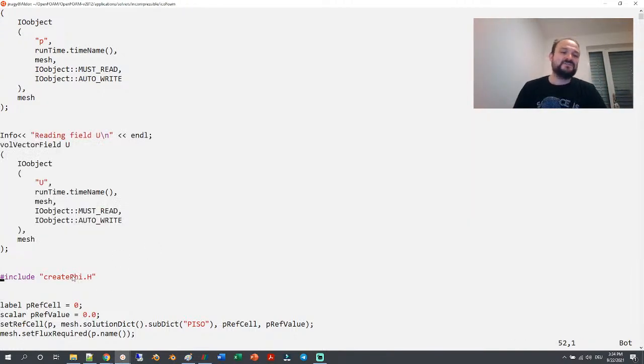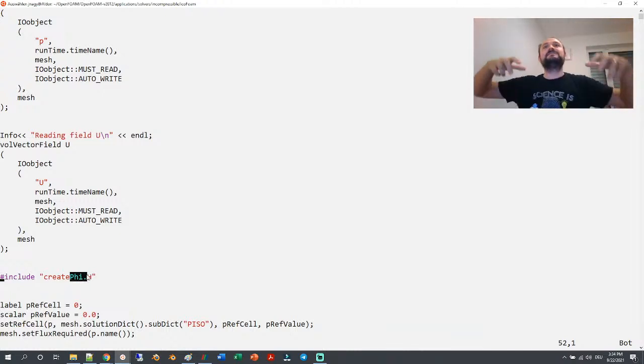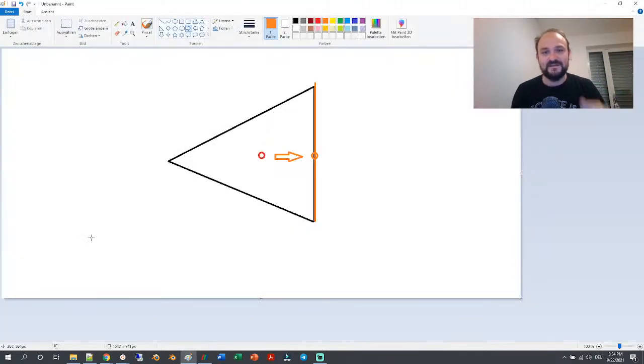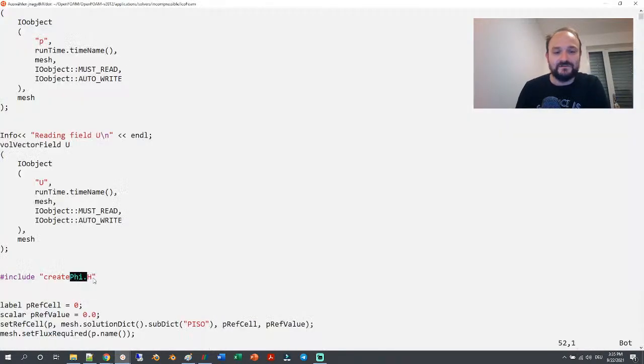And then it creates the so-called phi, which is the flux. Phi is the interpolated value of the velocity onto the cell faces. So if I go here to my very simple example, we have a velocity in the cell center value, and we need a velocity on the face values. On the internal face values, you interpolate these values from the cell center onto the face centers, and how this is done is given in fvSchemes. The velocity is multiplied by the face area, and this is the so-called phi, which is then used for the equation. So not the actual velocity is being used, but this so-called phi, which is calculated out of the velocity.